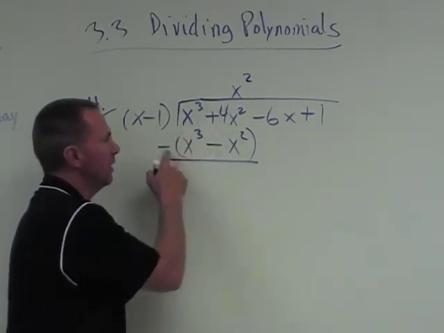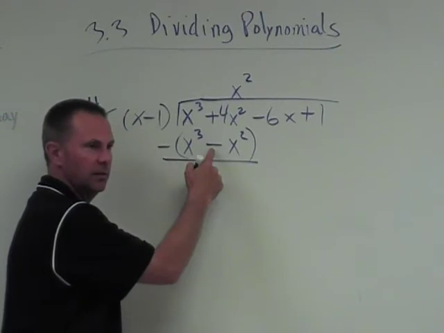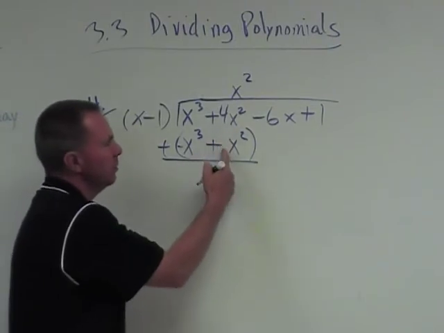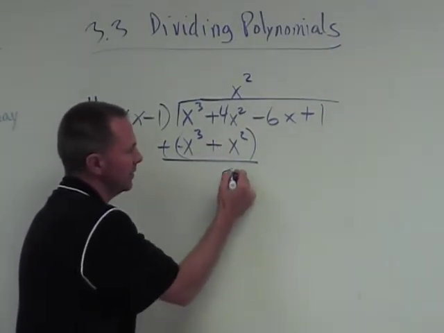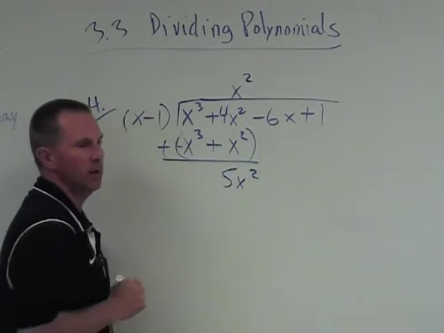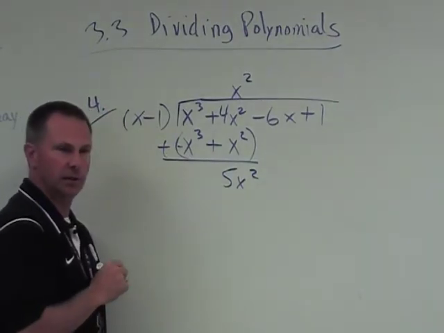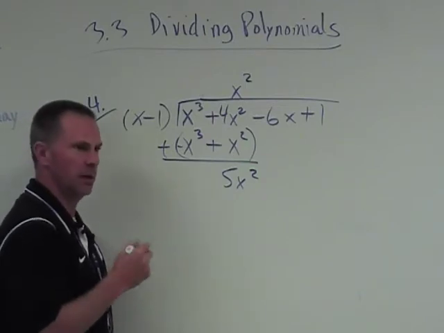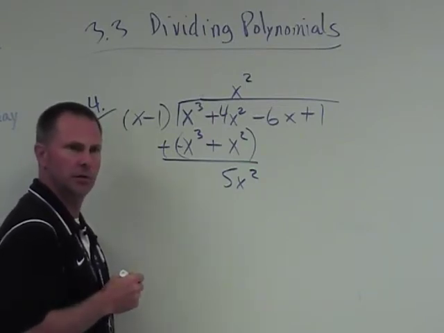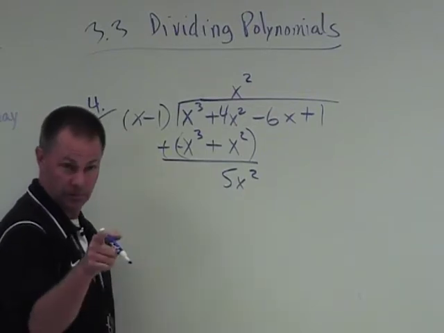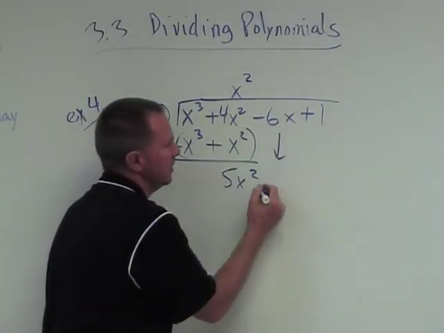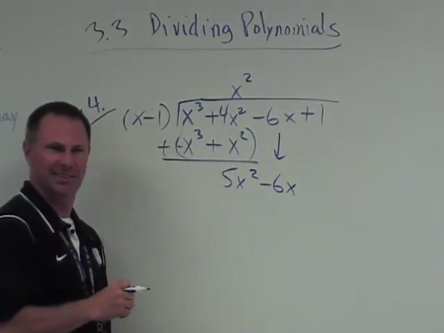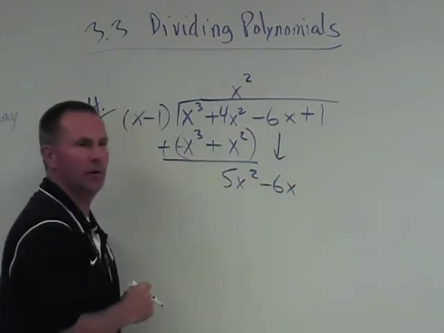What is 4 minus a minus? Plus. Yeah. So I could just change everything if I wanted to. So 4 plus 1x squared is 5x squared. And x cubed plus the negative x cubed is 0. So that cancels off. If that first one doesn't cancel off, then you've done something wrong. Now what do I do? Yeah, drop down to minus 6x. Not the 1 yet. You said 1 or 6x? Okay. Carry this down.